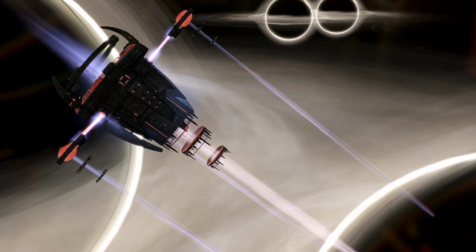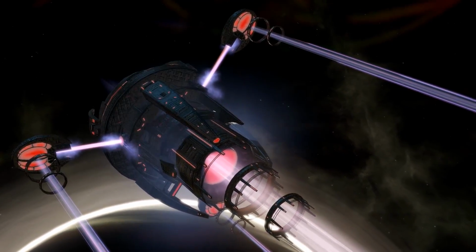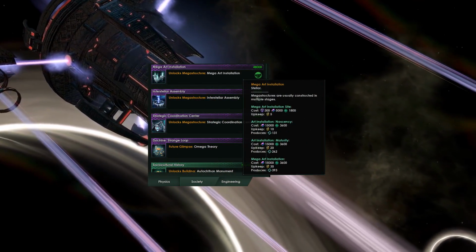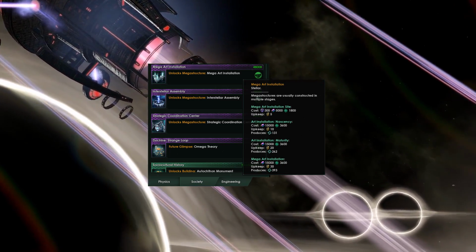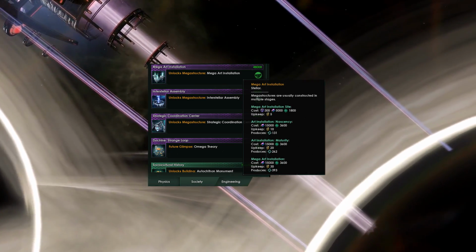Problem though, where do all the other Megastructures go? Well, the Strategic Coordination Center, Mega Art Installation, Interstellar Assembly, Science Nexus, and the Sentry Array are now their own unique technologies. It is now possible to build these without having the Galactic Wonders Ascension perk.